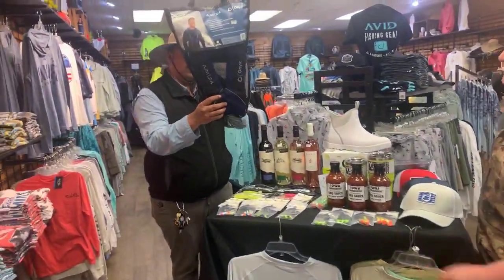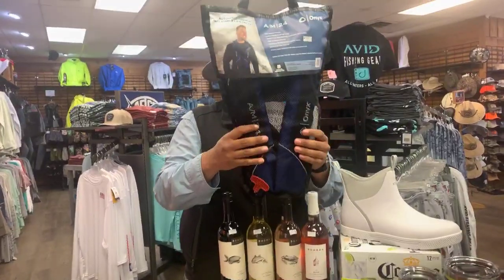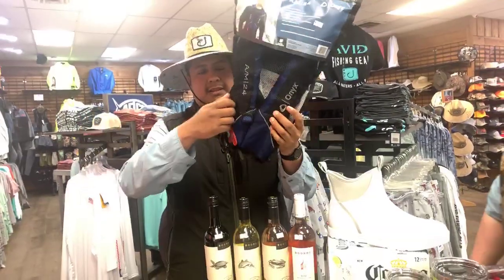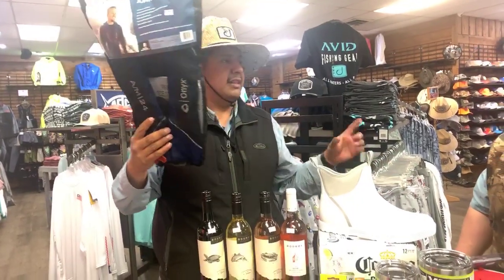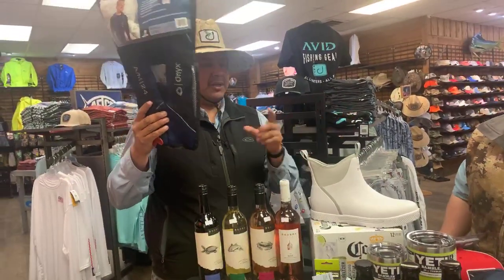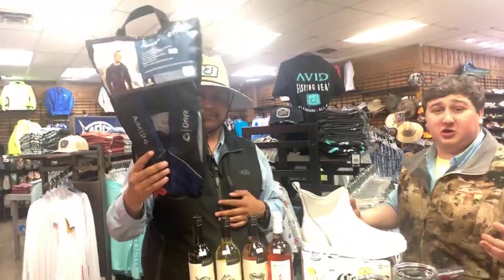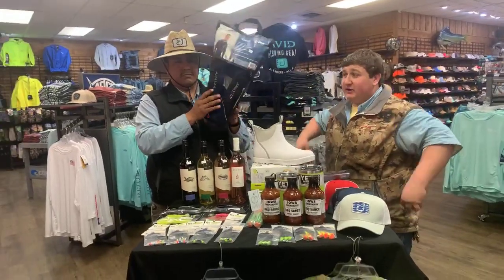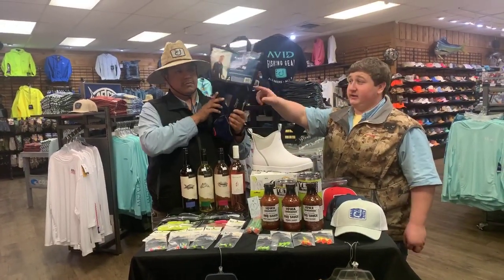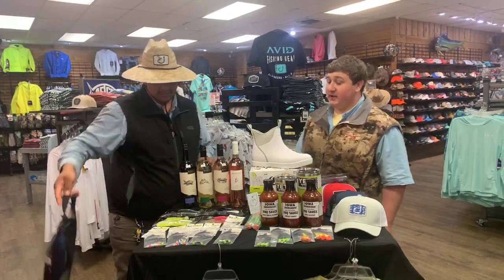What else we got, Alex? We got a new life vest. One of those automatic inflatable ones that you can pull the lever there and it inflates, or as soon as you hit the water, it will inflate. So it does have one of those CO2 cartridges in there. Those are great for kayakers, especially this time of year. The water's still a little colder. You don't want to wear a big, bulky life vest or anything like that. That is the name of the game there. I know a lot of you have been asking for them, so we got them in.